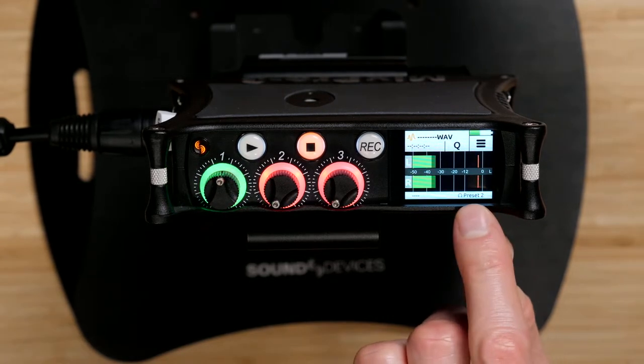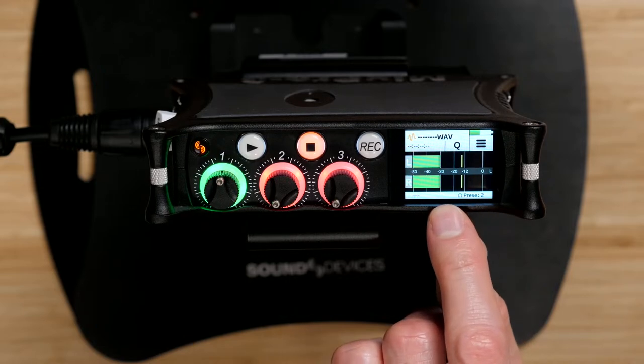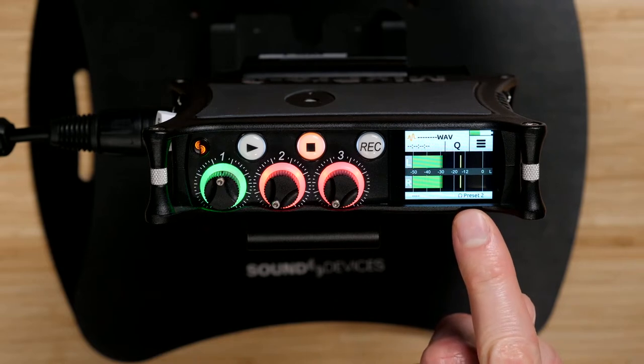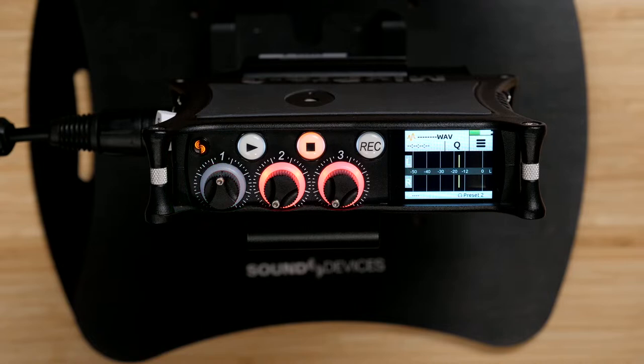So if it goes above minus 12, it turns red. Below that, it's yellow, and then even lower than that, it's green. The important thing to understand on the MixPre meters is that those lines that stay there for about a second are the peak meters. That is the highest amplitude the sound has reached in the last approximately 1 second. So that's what you want to watch when you're setting your levels. If that's going well above minus 12 and you're running into the limiters quite a bit, you probably want to gain down a little bit.